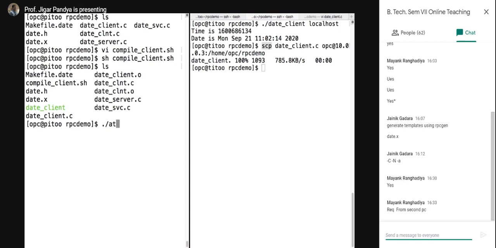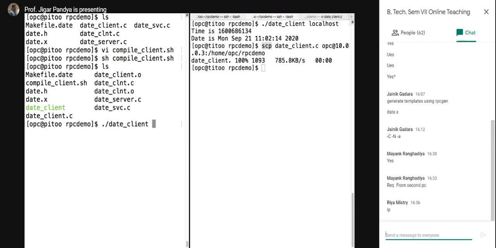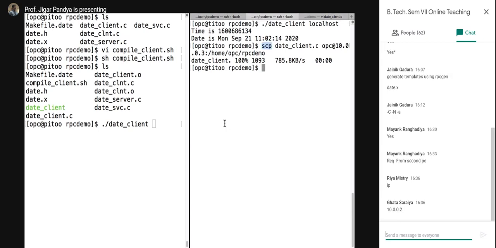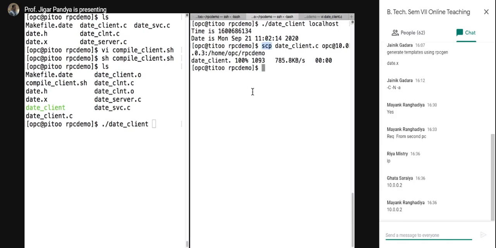Run it, yes or no? And what do I need to provide here? Yes, can someone answer? IP, yes. And if you may not remember the IP, that's possible. The IP of the server is 10.0.0.2, correct? So 10.0.0.2. And this is intranet communication, okay? If you know how to go beyond, that's the next thing. You will have more complexities. Do you think it will work? I mean, what do you expect?